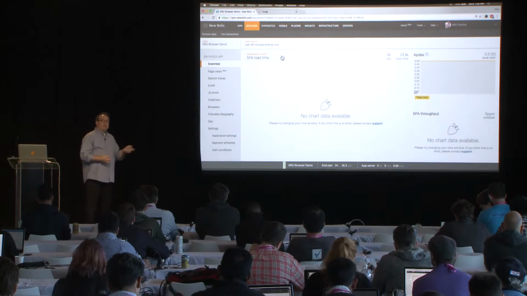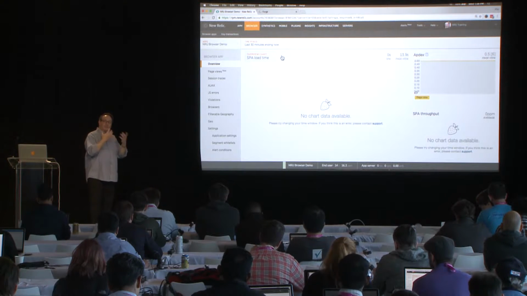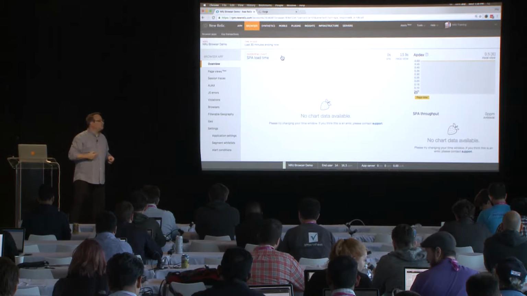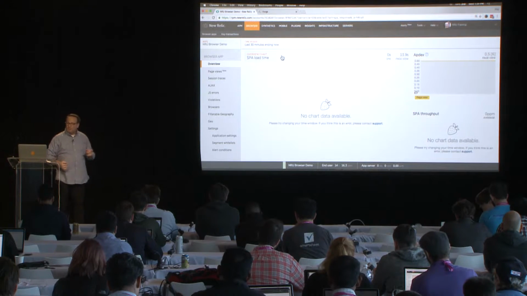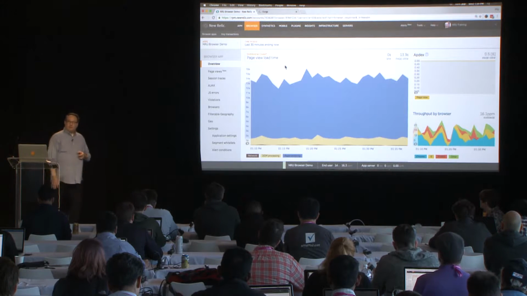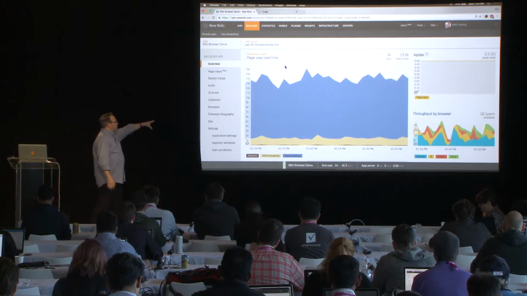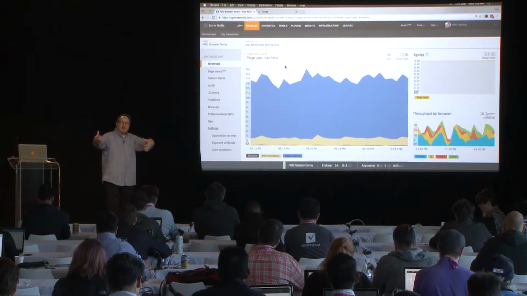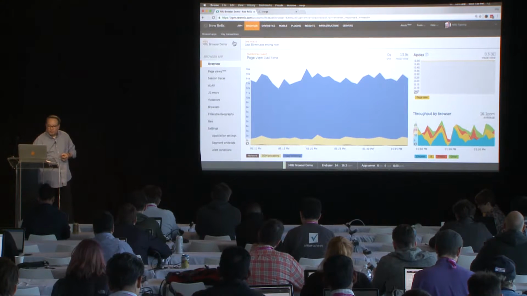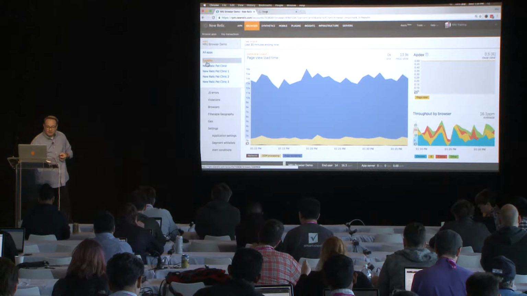So those are called single page applications. To the user, it looks like a whole new page came back, but it's really all happening in JavaScript on the client. And we didn't really do very well measuring those types of apps until a few months ago, because we were focused on load time for an entire page. But we recently rolled out support for single page apps. I have one here.